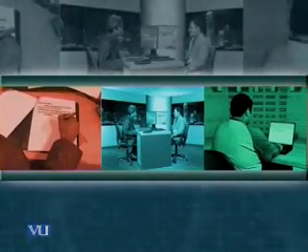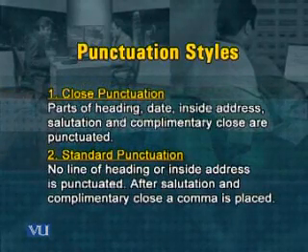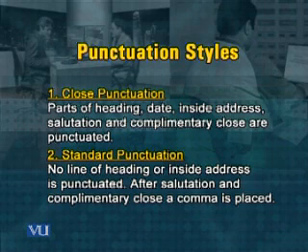So remember that open punctuation means that these parts are not punctuated, and in close punctuation, each line of heading and each line of inside address, complimentary clause, and salutation is punctuated. So this is the difference between open punctuation and close punctuation. We talked about another type of punctuation, and that was standard punctuation, in which only complimentary clause and salutation are punctuated, commas are put after it.